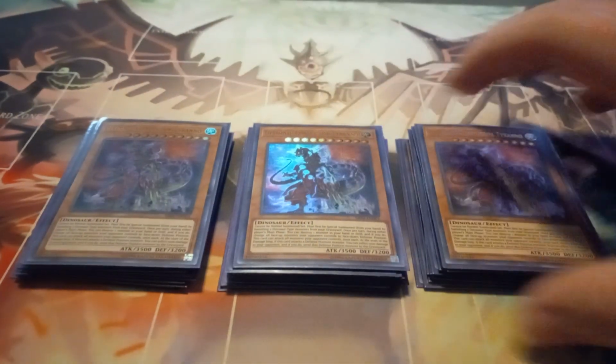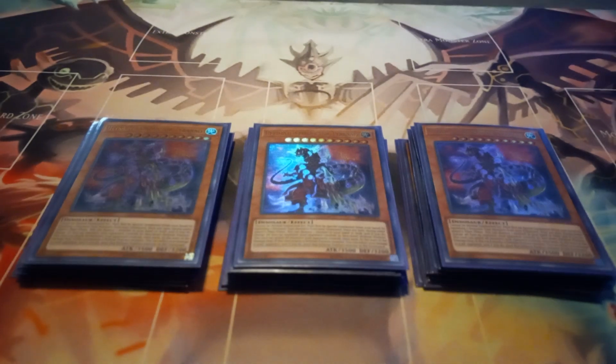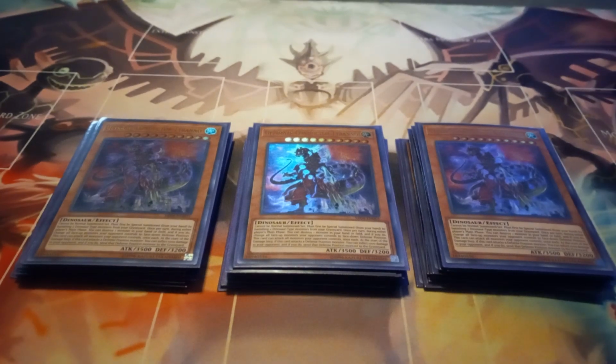You can only use that effect of Dino Wrestler Pinkertops once per turn. Next, I play 3 copies of Ultimate Conductor Tyranno. Ultimate Conductor Tyranno is the boss monster of this deck, as it cannot be normal summoned or set. It must first be special summoned from your hand by banishing 2 dinosaurs from your graveyard, which isn't at all hard to do. However, most of the time you will be summoning this off of your Double Evolution Pill.